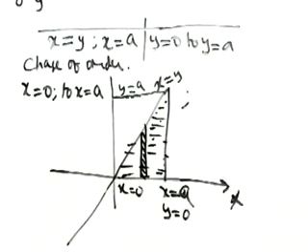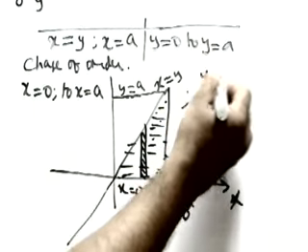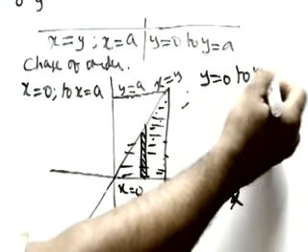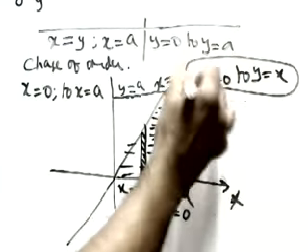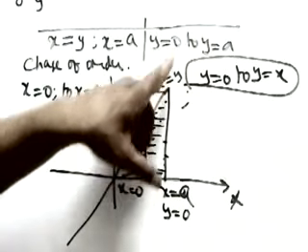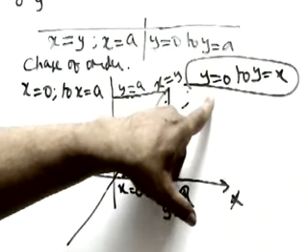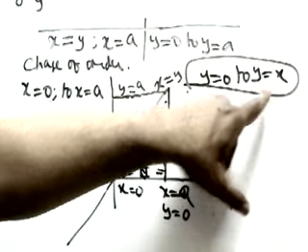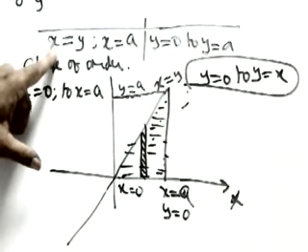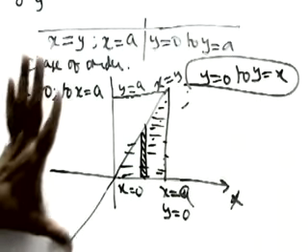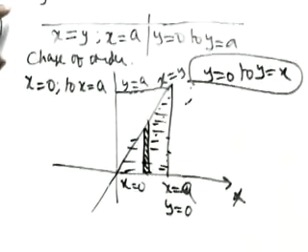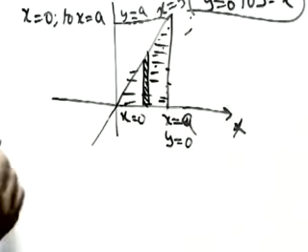So what is the x-axis? Actually the x-axis is y equals 0 to y equals a. Therefore we get y equals 0 to y equals x. So this we change. How do we change? Previously we had y as constant, we change y to variable, y equals 0 to x. Previously x was variable, now we change x into constant. So this is called change of order.